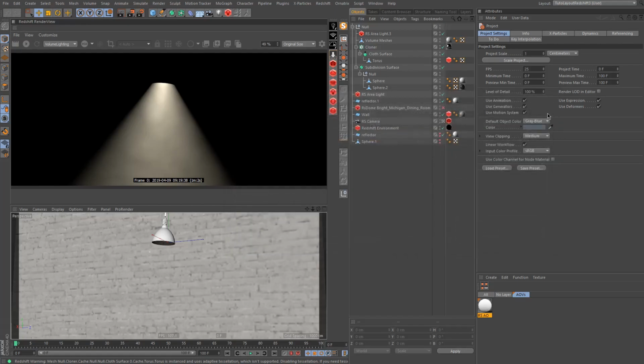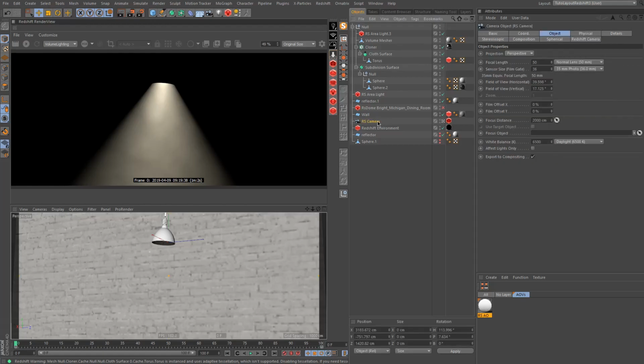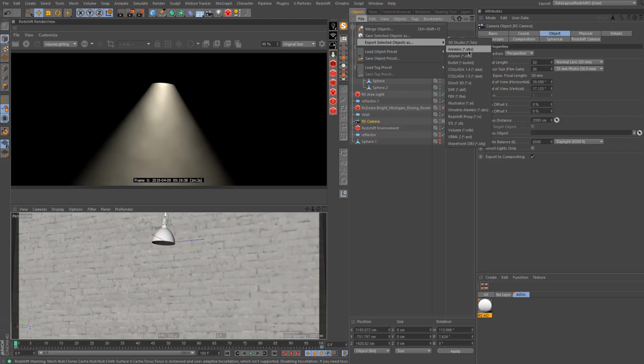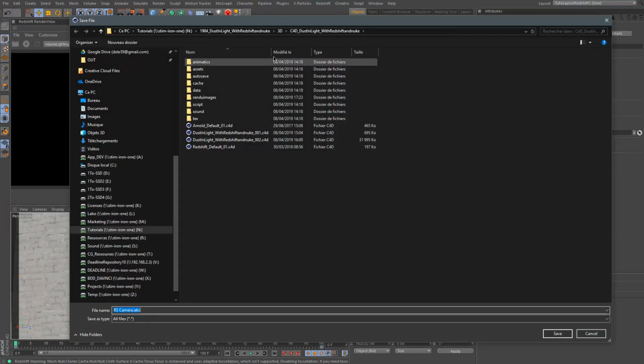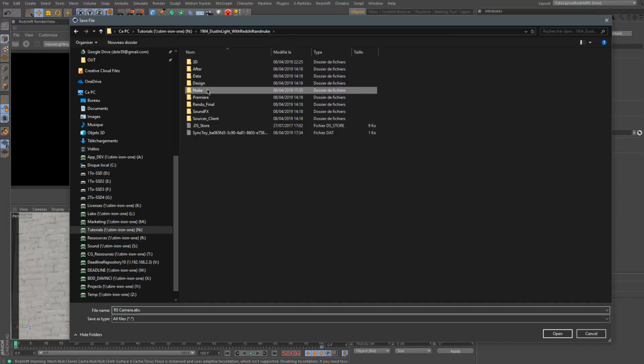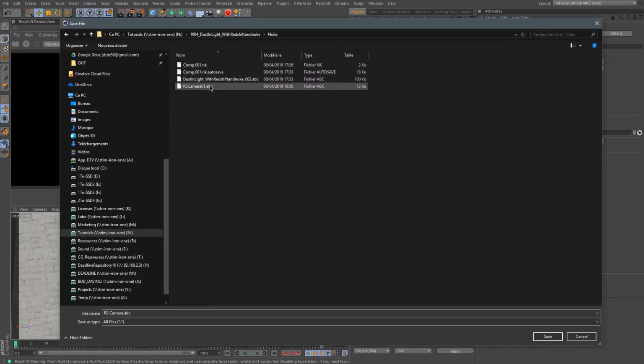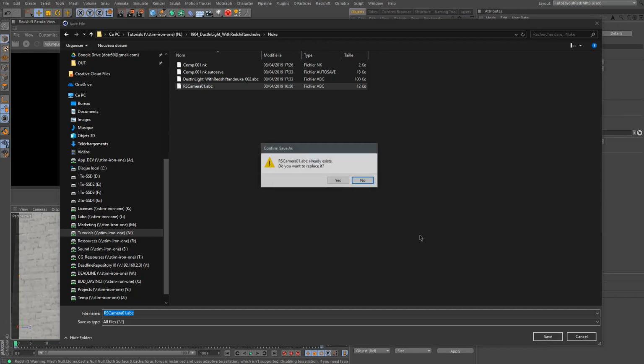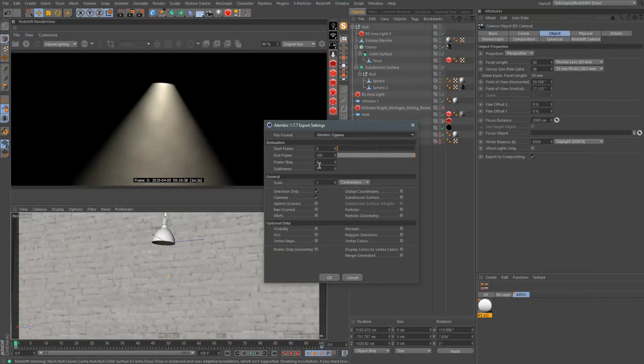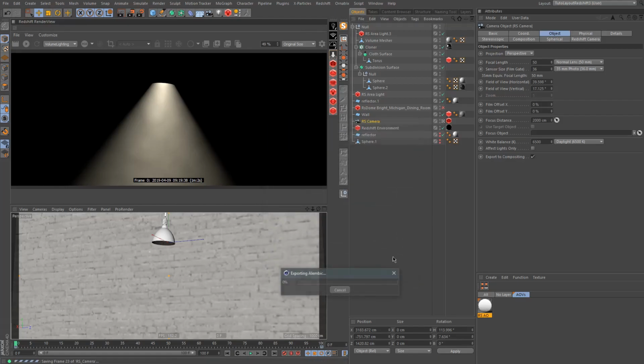The next thing we need to do is to export three things. The first thing I need to export is the RS camera. I already did it, but you can do it by export, select, and Alembic. Here, I'm going to put this into Nuke. Actually, I'm going to do this one more time. And here, I'm choosing the 0 to 100, which is my timeline, selection only, and camera. And it just exports my camera.